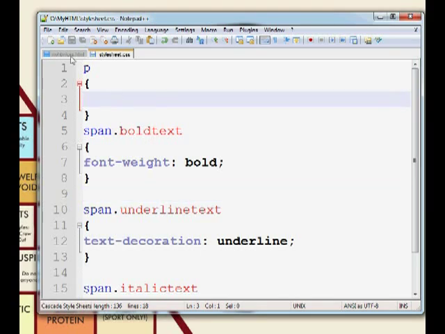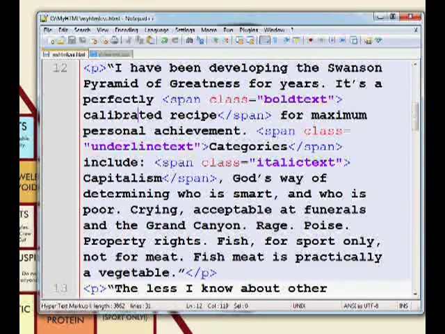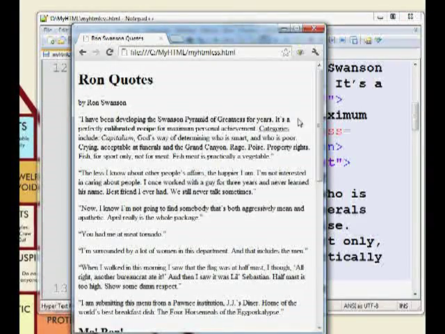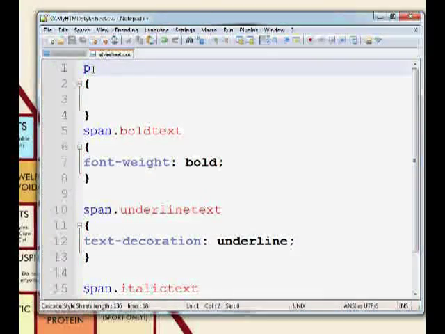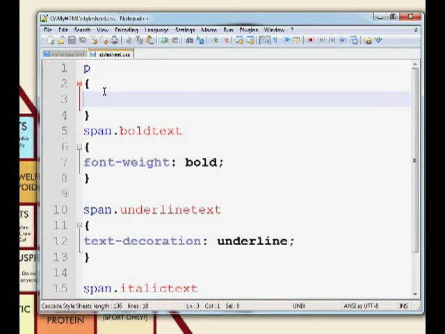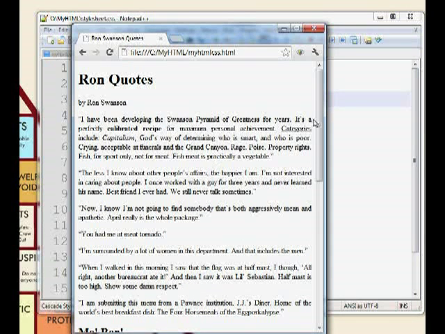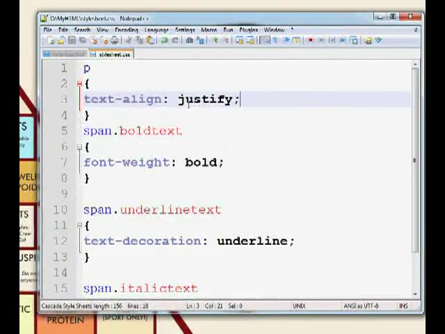Now, one thing we want to do, you'll notice that it's left aligned. Some people like left aligned text, but I want a justified alignment. So justified meaning it lines up perfectly on the left and perfectly on the right. To do that, for our P element, we use a property called text align, with the value of justify. And what that'll do is tell everything here. See how it's all justified now? That's pretty good, huh?